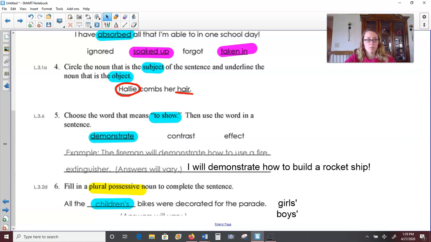So I would say those are probably the common choices that you would come up with. If you're unsure, just check and ask yourself, did I use a plural noun? That means more than one of something. And then did you make it show ownership by adding the apostrophe? And it's tricky where the apostrophe goes. It's either going to go after the S if your plural noun is before it, or if you have an irregular noun like child, we don't go to childs, we go to children for the plural form, and then we use an apostrophe S. So just double check.